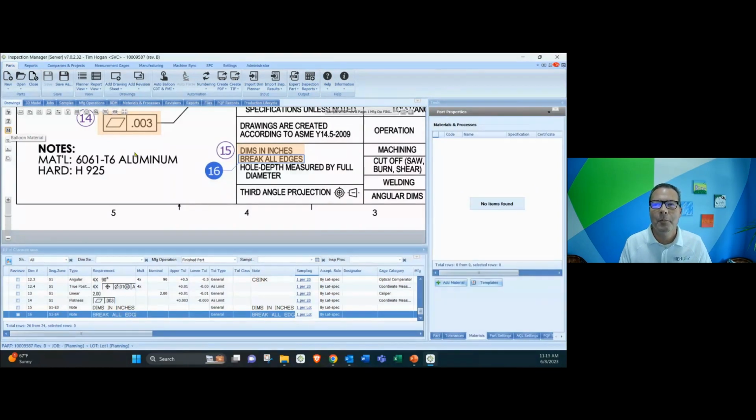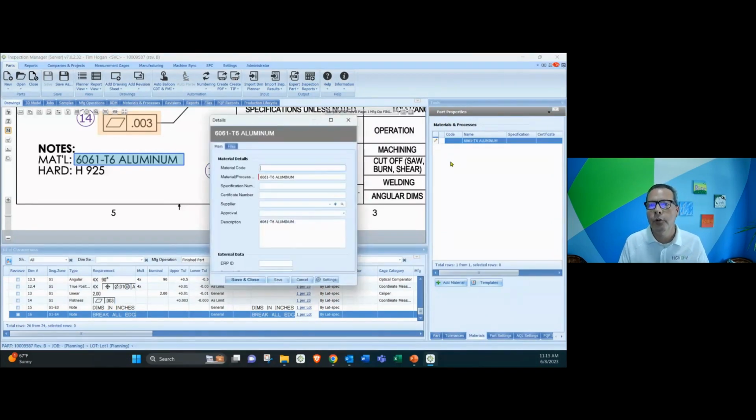I'm going to balloon this material right here. And now you can see a couple things. I'm just going to box select this material right there. And you can see this already switched over to materials and processes, and now it's populated in here. Now, I'd say this is kind of neat because this is going to serve a few different purposes for us. And I'm going to, let's see, Modern Machine Shop 1, 2, 3, material code.